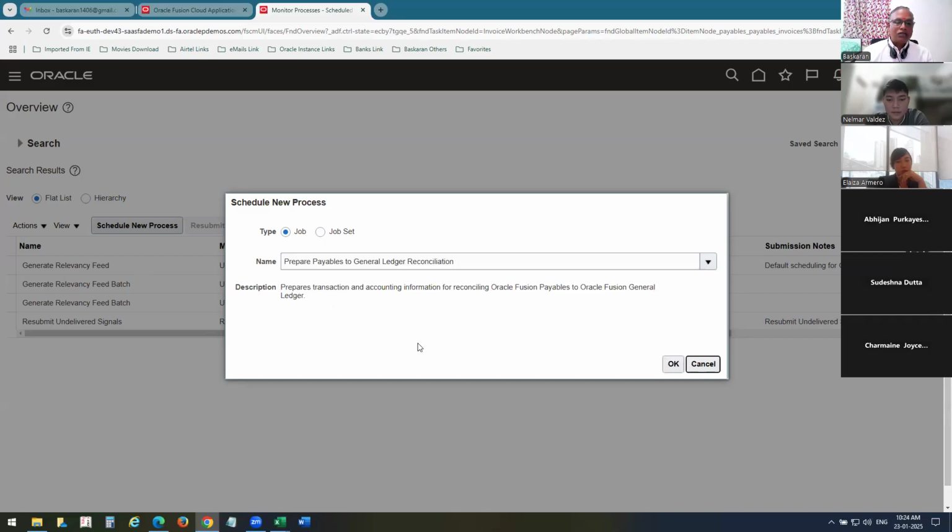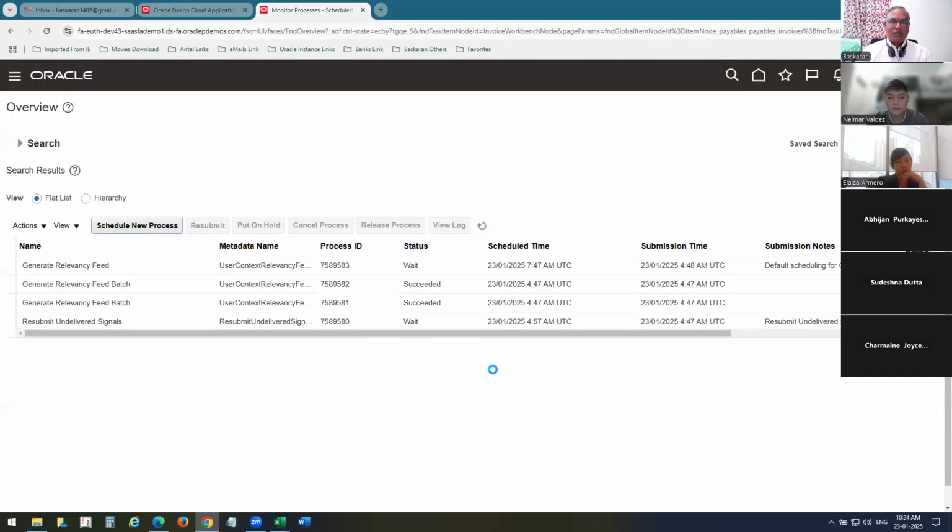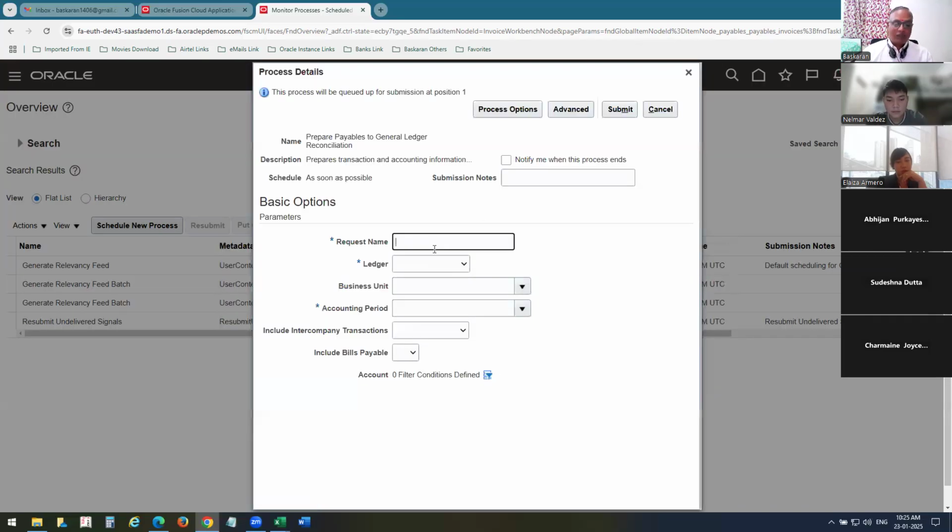Previously, what was the request name I gave manually? AP REQ. Now I'm going to give it as 2. 2 means 60,000. 1 means 46,250. Clear? Submit.